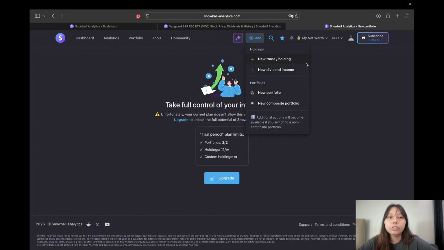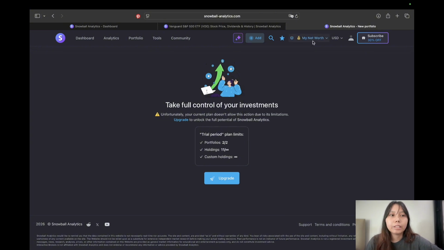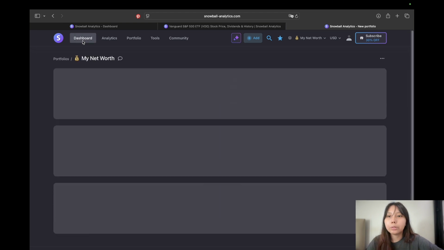So before you do, just remember what kinds of data you want to put. What kinds of data you want to insert in your Snowball Analytics. That's one thing that you need to think about, and just put the data correctly and it will analyze your data easily. So depending on your account, in some accounts, they're going to need to upgrade to the premium version to add the available data. So make sure to check your account is available to add data or not before you use. Okay, so after a few moments, your data will appear in your portfolio dashboard again, and you will be able to see.